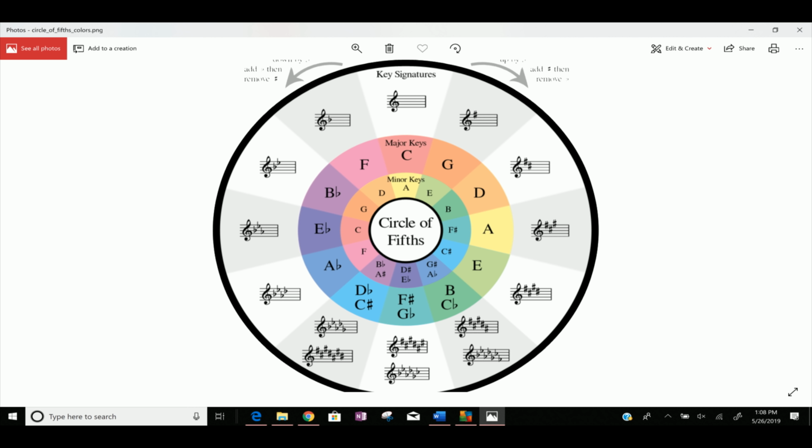But say you're playing in a band, where it really becomes versatile. Obviously, ideally, you want to memorize all this, but if you're in a band and someone says, all right, guys, we're going to play in the key of A flat, you don't have the flats written out in front of you. But if you have the circle of fifths, you can reverse engineer it. Now you know the key name is A flat major, and then you can go onto the outside and find what key you're in. Or if it's in minor, you can do the same thing on the inside.